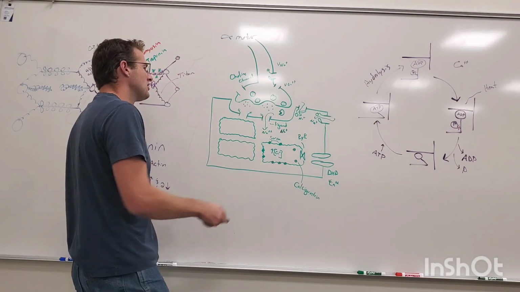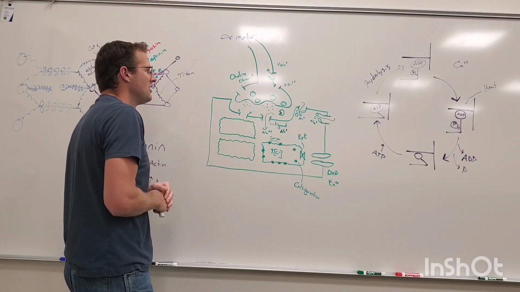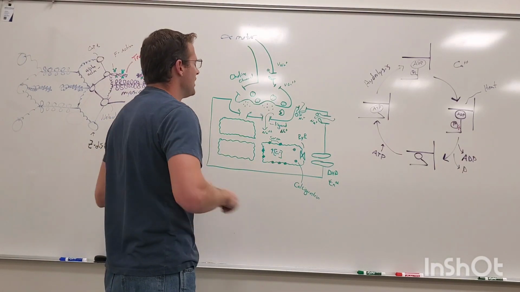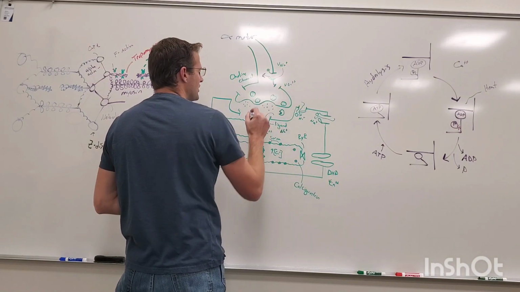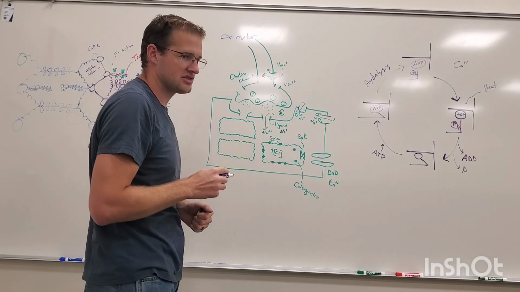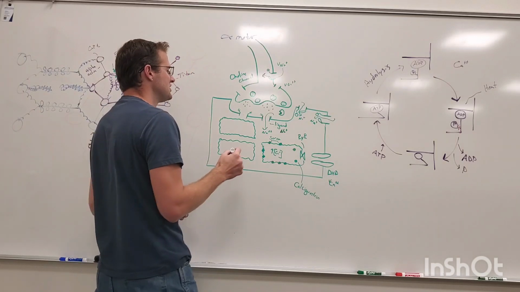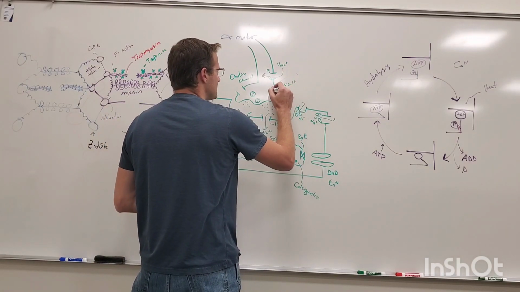When it gets down close to this axon terminal here, we continue to have a high concentration of sodium outside, and it's going to want to come inside. We also have voltage gated calcium channels. Calcium also has a driving force that's going to push it into the cell. So we have calcium coming into the cell.